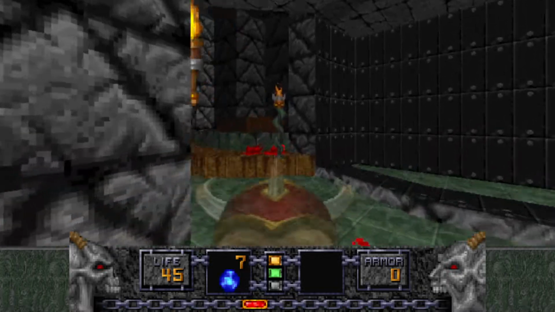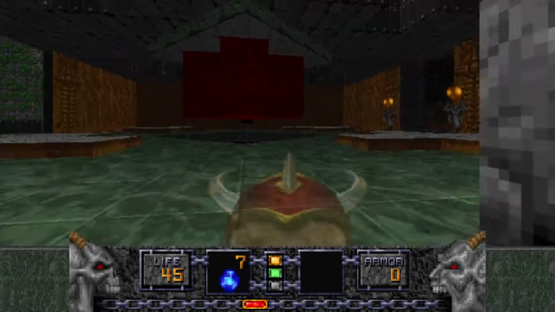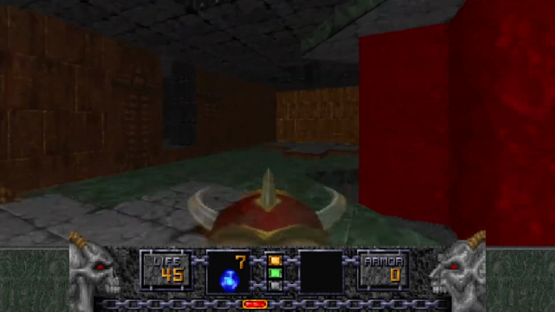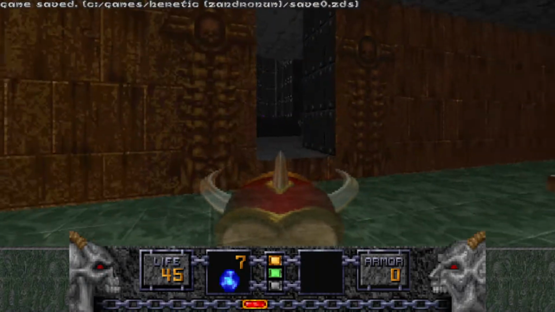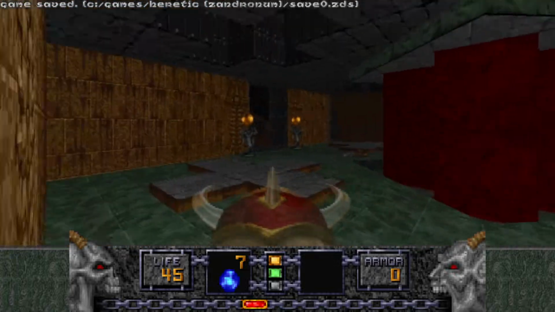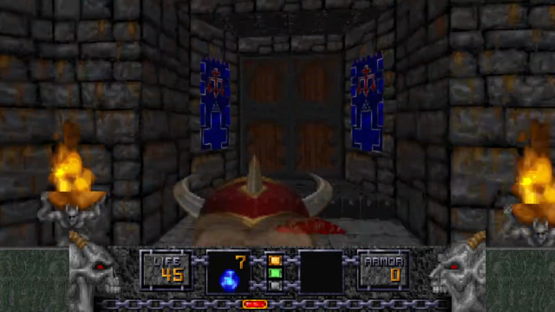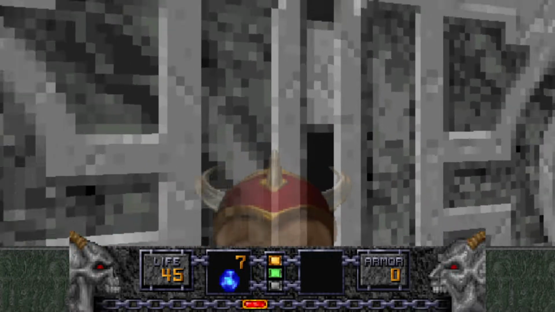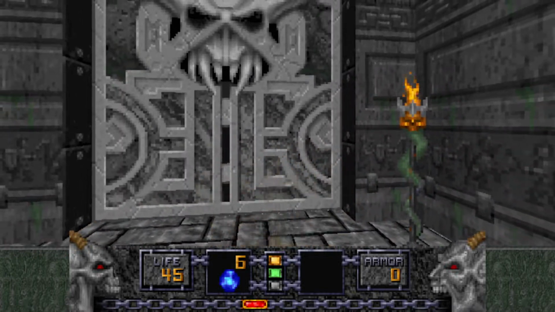I hope the next level isn't so bad. At least we'll have the various weapons. We won't have much ammo or health, I don't think. Right, let's see. Has something happened at the end of this corridor? No. That's really annoying.